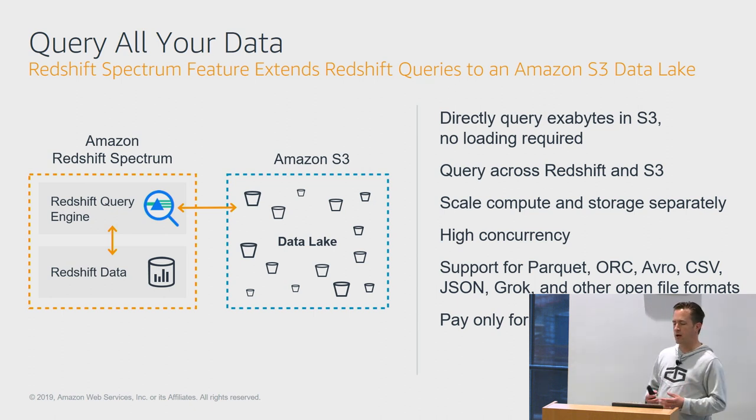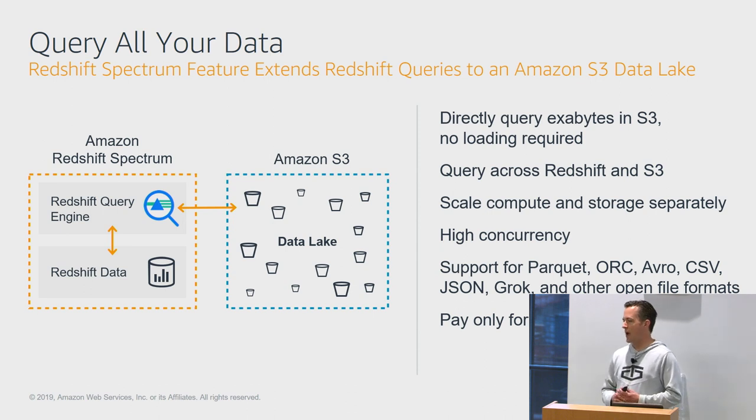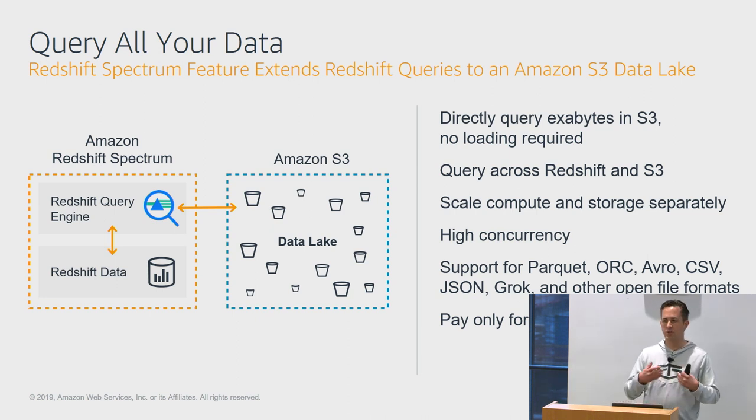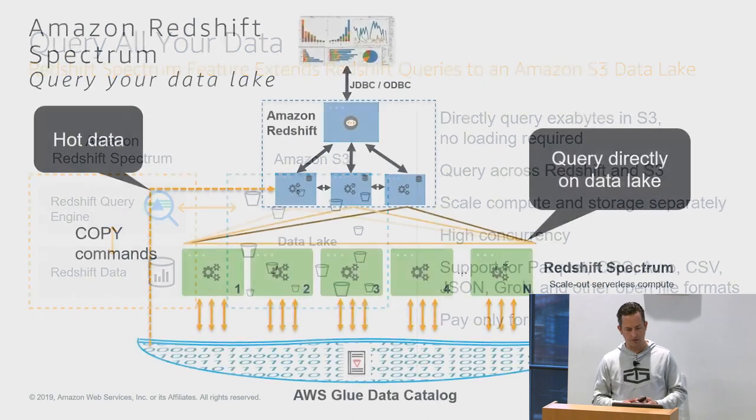And so what you do with Amazon Redshift Spectrum, you're able to define those tables that you have in your data lake that have been discovered by Glue, so they're registered in the Glue catalog. Amazon Redshift Spectrum is able to use those as external tables, and you can join those external tables with the internal tables that have been loaded into the data warehouse.